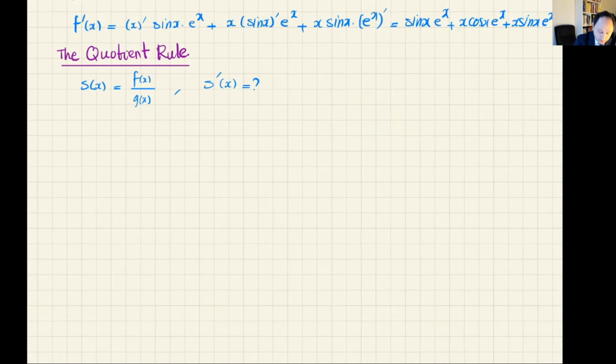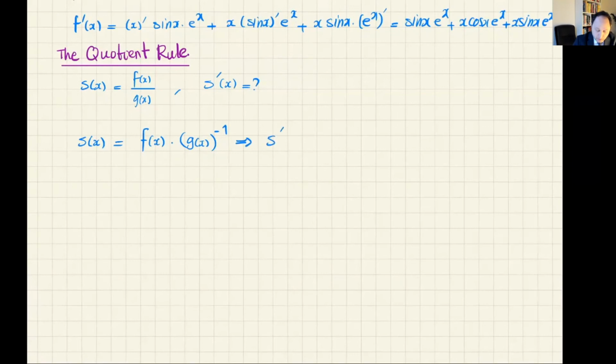So I would say that s of x can be written as f of x times, and hopefully you agree with me that this is, g of x to the power of -1. Everybody happy? So there is no difference between this way of writing s of x and the original one. But at least you see this. If I ask you what is this, you would say it's a quotient. If I ask you how you read this, you would say it's a product. And that's good because I know the product rule. So let me just immediately start doing that.